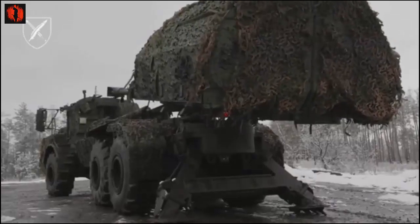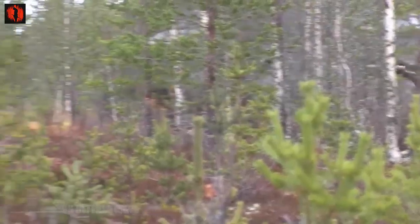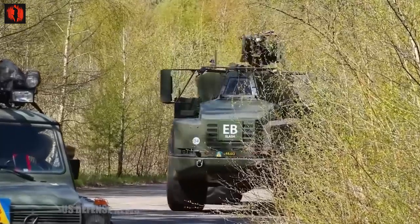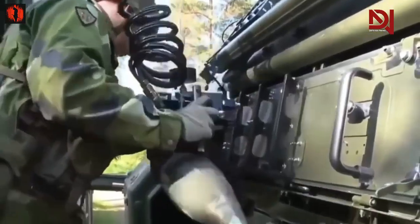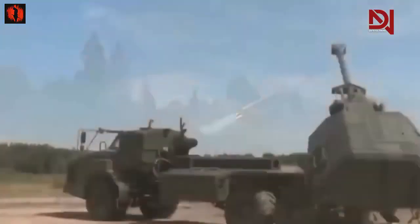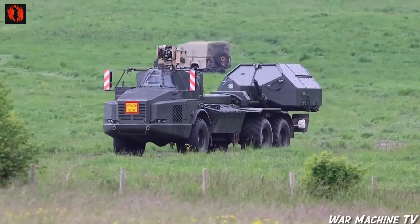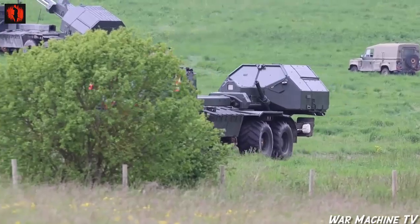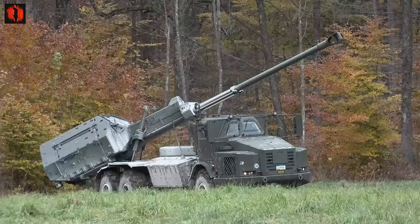The deployment time of Archer has been reduced from 10 minutes to only 30 seconds compared to a standard self-propelled howitzer. The first driving and firing rig was completed late in 1995 and, following company trials, was delivered to the Swedish Army for 6 months of troop trials. The first operational systems are expected to be delivered in October 2011 and production will continue over the following 2 years. The Archer system offers a completely new dimension within precision engagement in large areas.